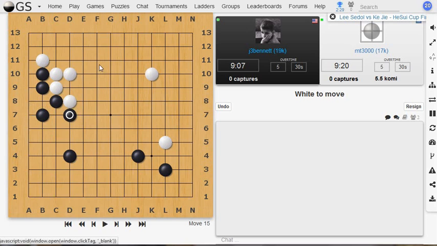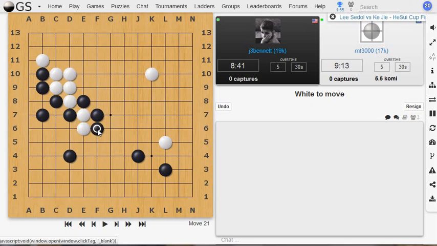Okay, so he's got this corner, and he's kind of walking out towards the center. I don't really like that. Let's block it somehow. I can come back this way and attack this stone, right? It puts this stone in Atari, and so he defends. And then I can attack this stone, see if he wants to extend in that direction. He does. Okay, now what does this do?